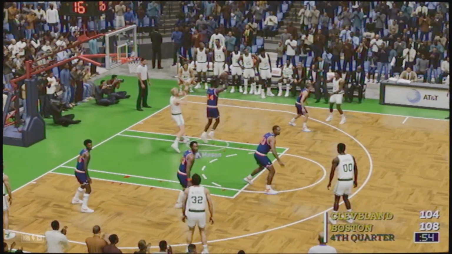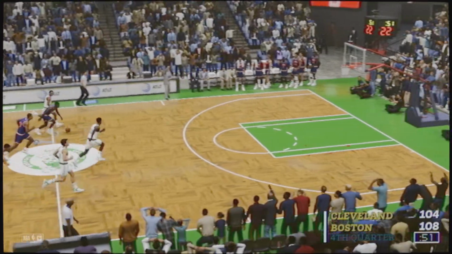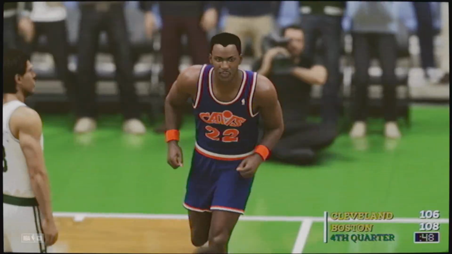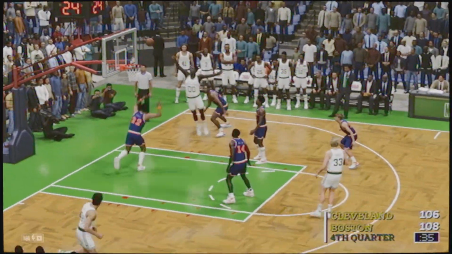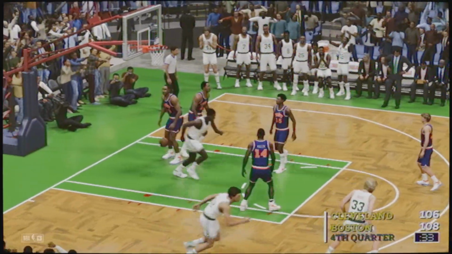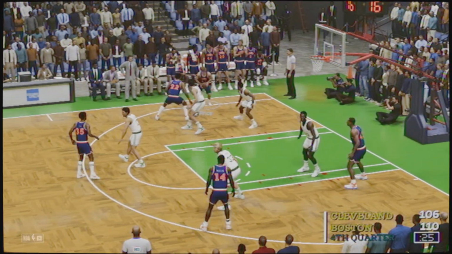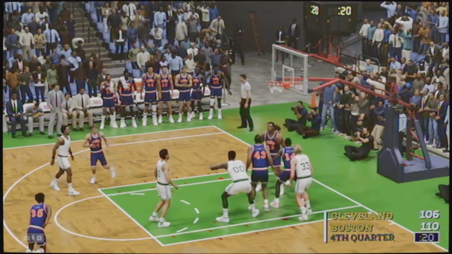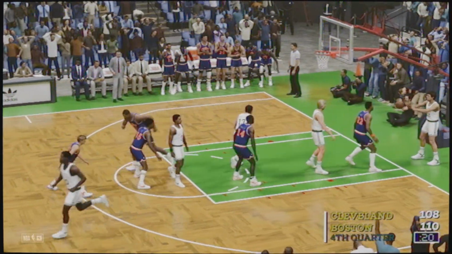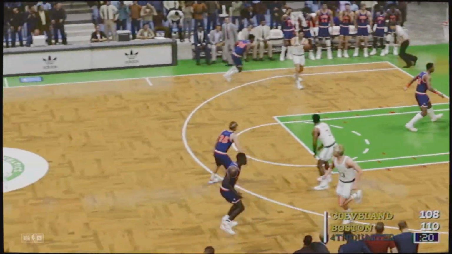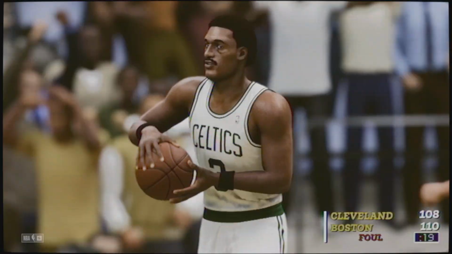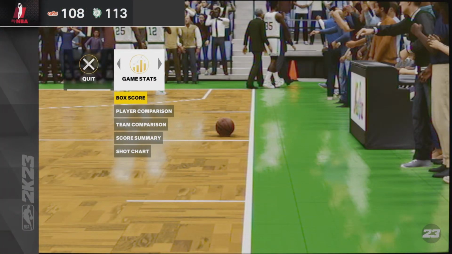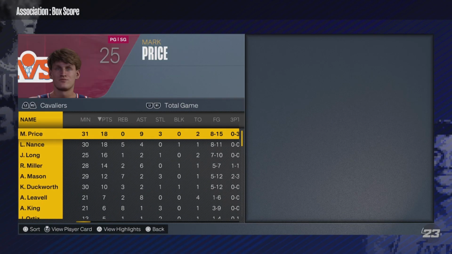108-104 now. Less than a minute left to go. A stolen pass by Anthony Mason. If only he was a faster player. But he does pass it to Larry Nance for a dunk, so there you go. Missed three-pointer by the Celtics, but Robert Parish gets the putback. The Cavaliers need to make a quick bucket here. Mark Price does just that. So we're going to need an intentional foul here. There we have it. Let's see if Dennis Johnson... Yep, he makes both. That's pretty much going to do it, but quite the contest there.